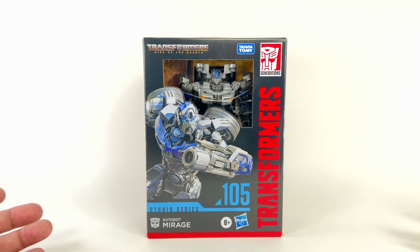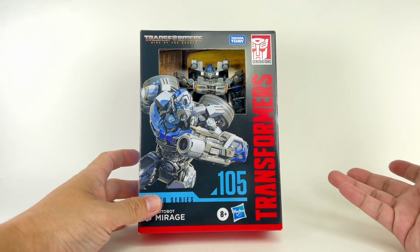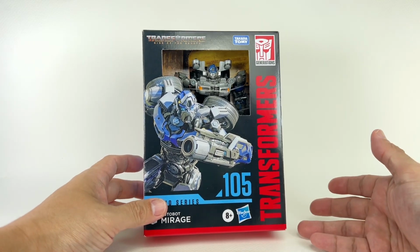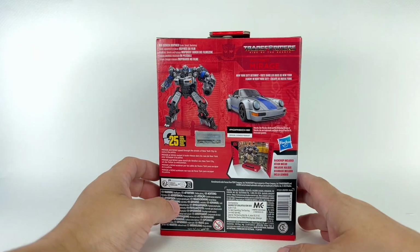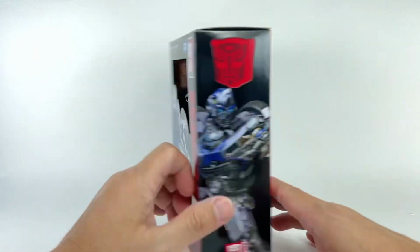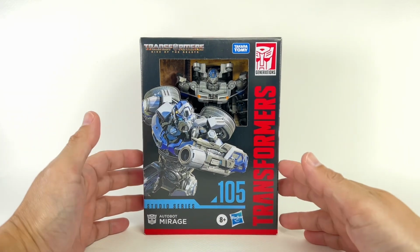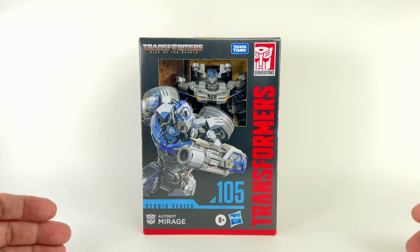So I wanted to find out what the fuss, what the hype was all about. I never really liked this character in the movie. It was one of my least favorite ones, but I don't know, there's something about the figure that's quite intriguing. Like I said, there's so much hype about this figure. Decided to get one and show it off to you guys. I picked up this figure from Robo.